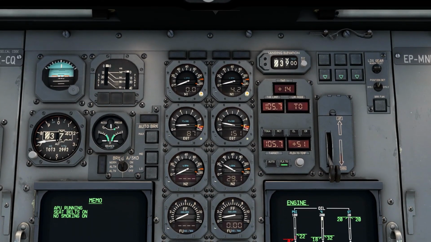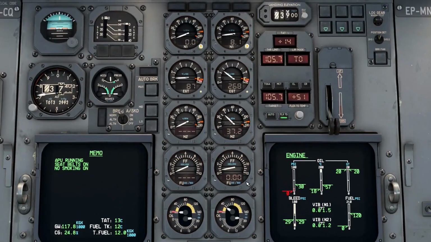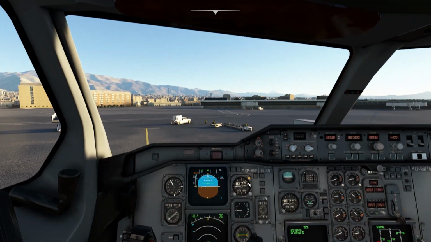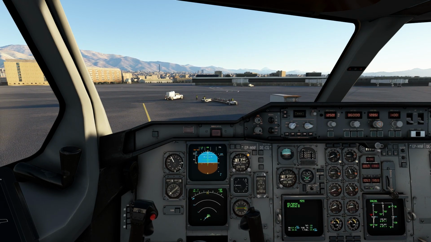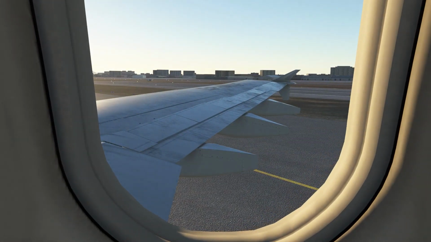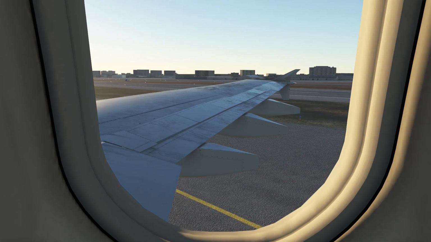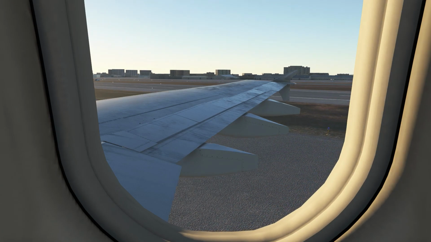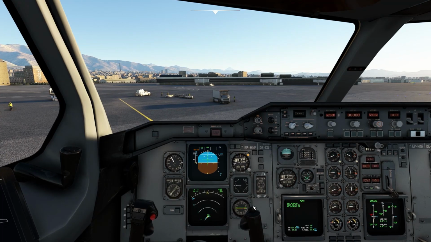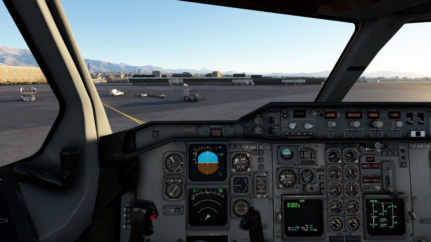EGT rising, N1 rising, oil pressure rising. All right.